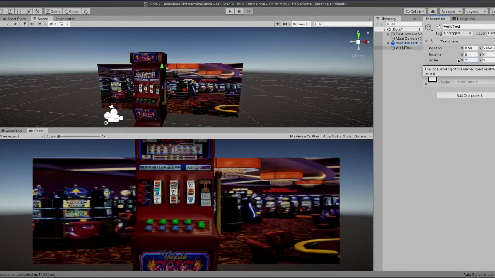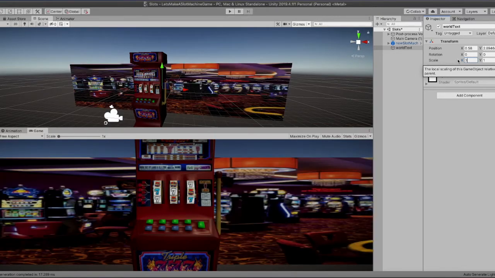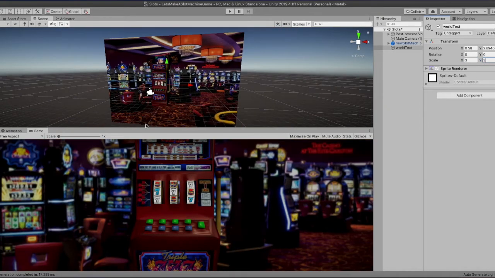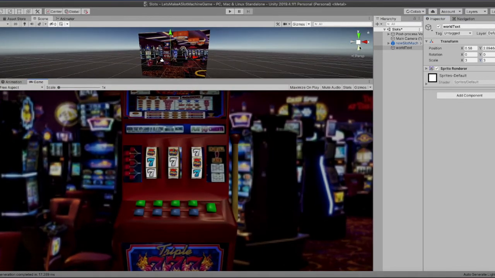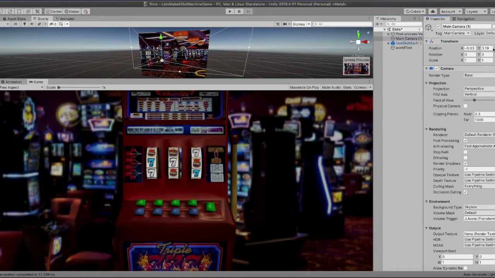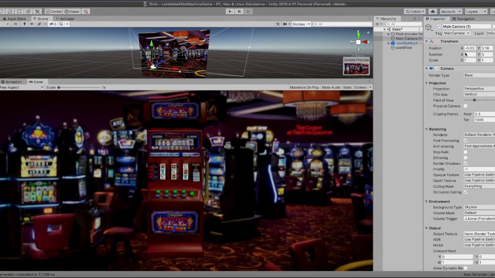Just going to make it a bit bigger. That's going to be basically our whole background. If we do a VR version of this, we will change it and put more of a 3D. But for say a mobile or WebGL or PC environment, this is going to work perfect.